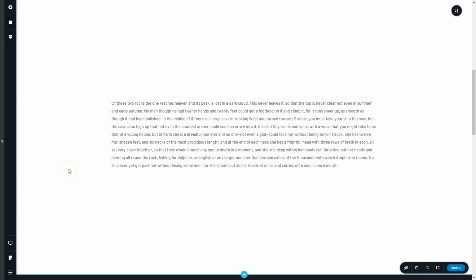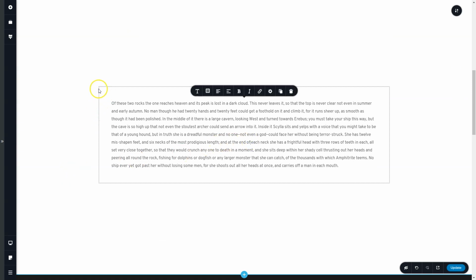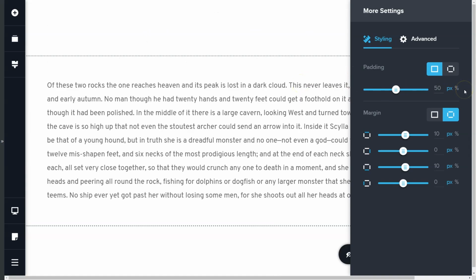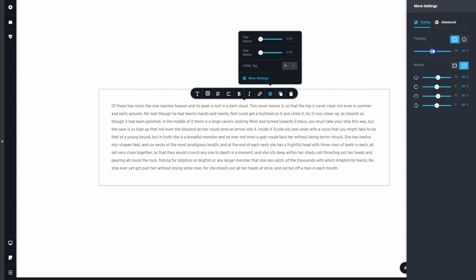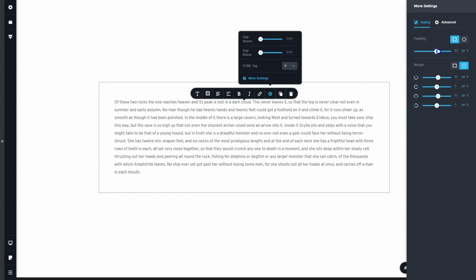Here I have the same text element with padding added. We add padding in the measurement of pixels, the measurement we mostly use for creating websites. In this case, we've added padding of 50 pixels at the top, 50 pixels to the left and the right each, and 50 pixels at the bottom. Let's increase the padding and you observe what happens.